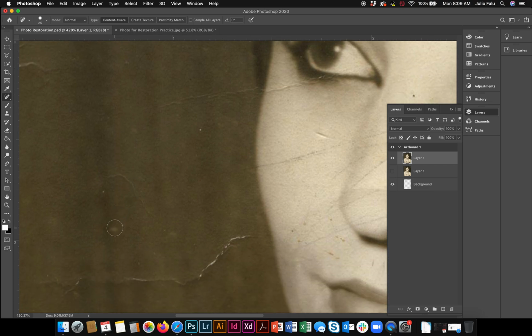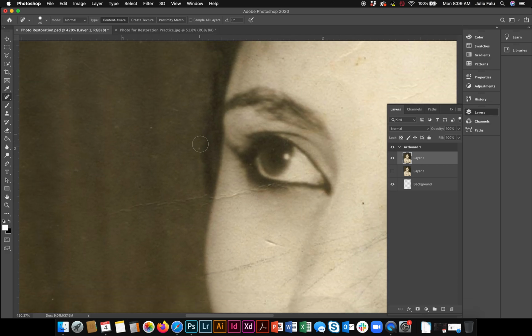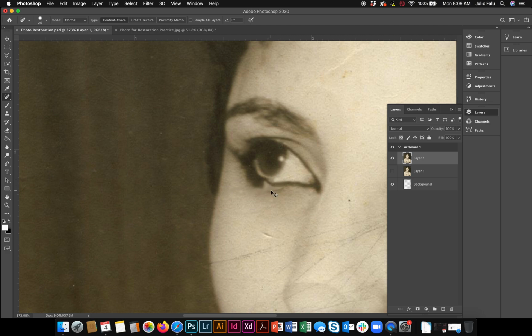It's great for dust particles, little scribble lines that have clean areas around them. Now for areas with edges, it's a little bit hard because it may get confused on what exactly it's duplicating. So sometimes it will work pretty good for edges, and sometimes it may disrupt your image like it did right there. So I will have to use another tool for that type of area.